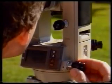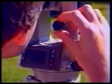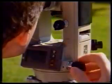Once parallax has been eliminated, use the horizontal and vertical slow motion screws to make the vertical hair on the diaphragm pass through the nail in the top of the peg at the reference object, in this case, station X. Don't bother to make the center of the crosshairs pass through the top of the nail, this wastes time. However, it is important that roughly the same part of the vertical hair is used each time an intersection is made.